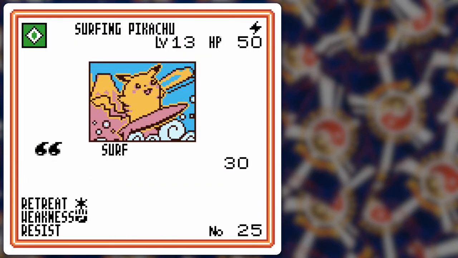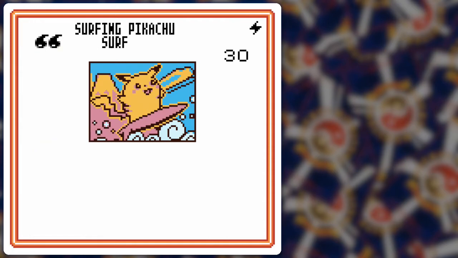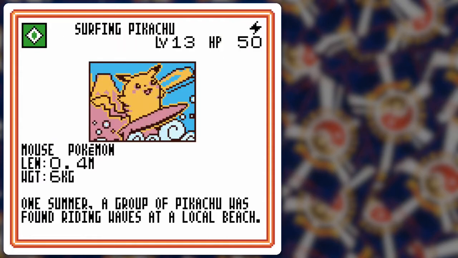Woo! Surf for 30. So it's a lightning Pokemon that uses water energy, and thus is splashable in water attacks as a little surprise for the opponents. Like one summer, a group of Pikachu was found riding waves at a local beach.